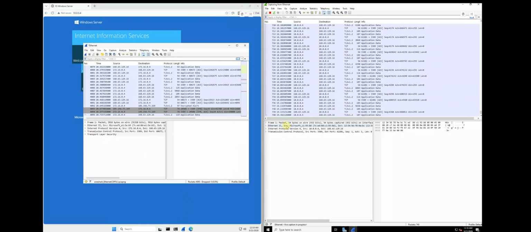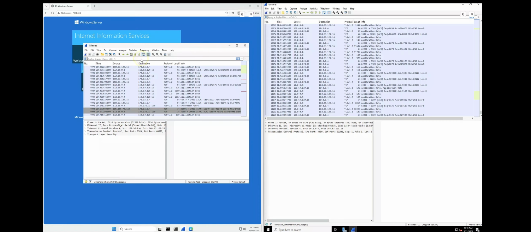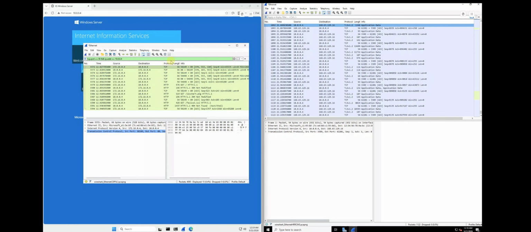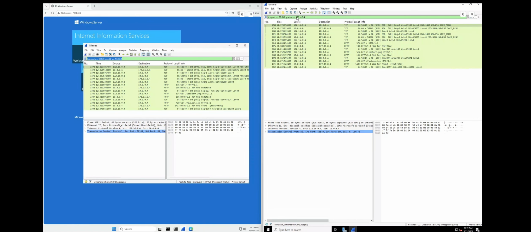We can now stop our captures. We can filter them by the same ports we used earlier, which is TCP port 80. And we'll add the IP address that we want to talk to, which is 10.0.0.4. So now it's only showing conversations on port 80 to that destination IP. We'll also copy that on our server side, but we'll change the IP address to 172.16.0.4. That's going to be the IP address of our client in this example.